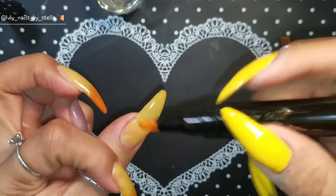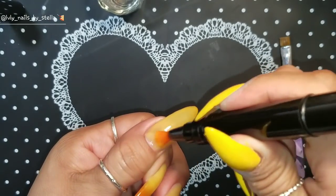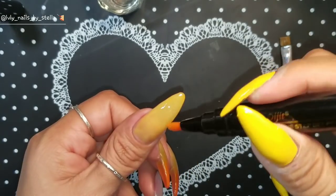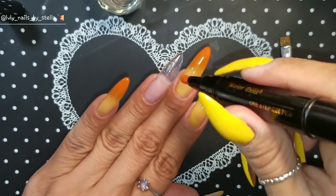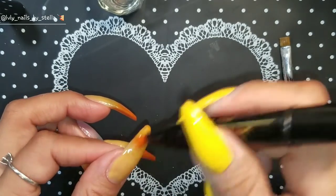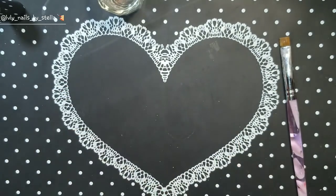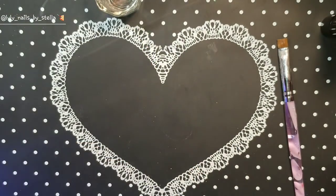I think this is going to be my last coat, because the polygel that I have on this nail is different from this one. This one is pretty clear. This one is kind of cloudy white. I could say it's a pretty cloudy clear polygel.